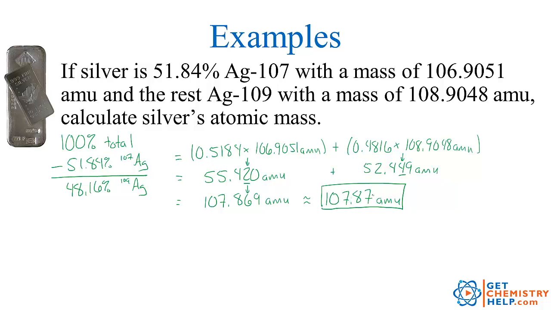Okay, so one more time. Now does this answer, 107.87 AMU, seem like a reasonable answer given the data we had? Well, if it was 50-50, 107 and 109, it would average out to be about 108. But it's not. It's 51.84% silver-107. So it should be a little bit on the 107 side of 108. And it is. It comes out to be 107.87. So this answer seems reasonable.